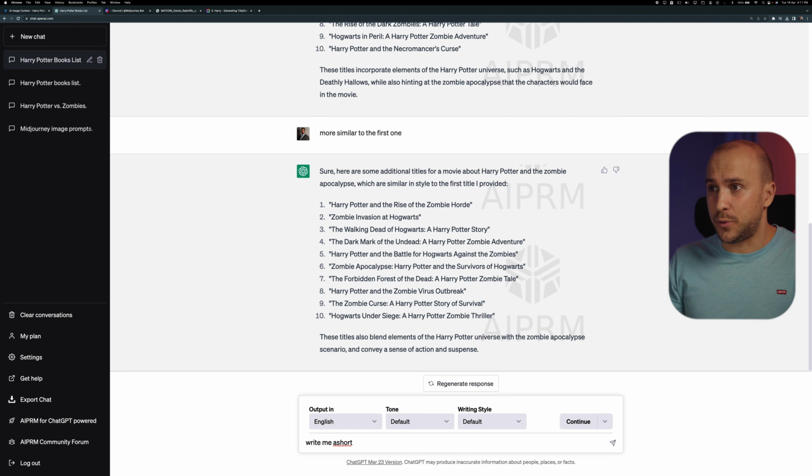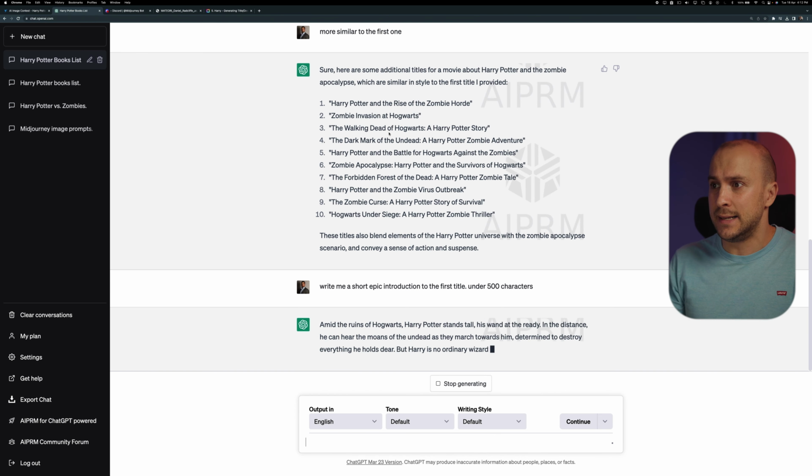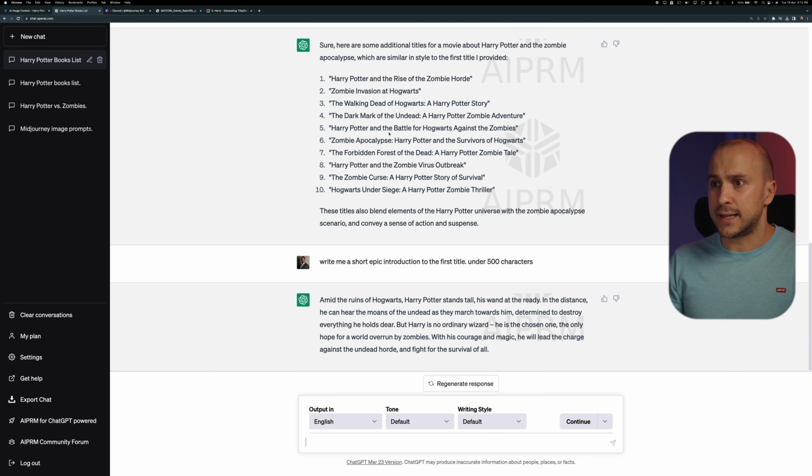Now we give it a third prompt for generating a description. That was great, I picked this title, Harry Potter and the Dawn of the Dead. Now please generate me a short story about Harry Potter and the Dawn of the Dead in zombie apocalypse style. Keep it under 1000 characters, count spaces as characters as well. As you can see, I told it to keep the story short and under 1000 characters and to count spaces as characters as well.